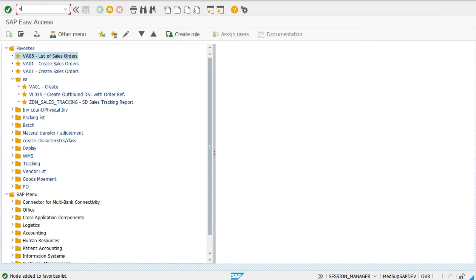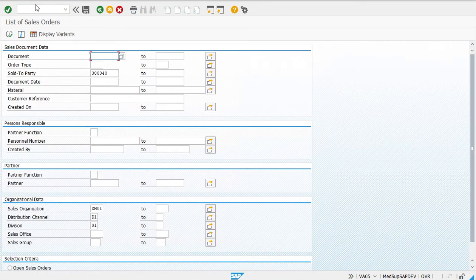VA05 will give you the list of all sales orders, but you want to see the sales order that you created, which is 5646. Once you enter the sales order, then execute.